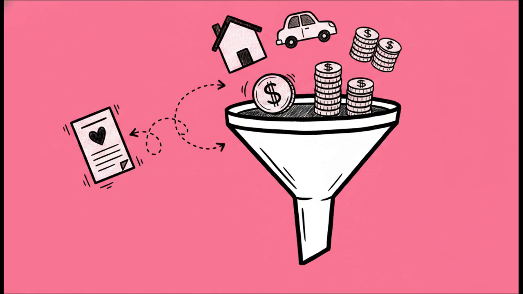Well, you've got the obvious stuff. Your house, your car, your investments. But here's the thing that catches so many people by surprise. Something called deemed property. This includes things you might think are totally separate, like a life insurance policy that pays out directly to a beneficiary. You'd think it bypasses the estate, right? Nope. For tax purposes, SARS yanks it right back into the top of that funnel.